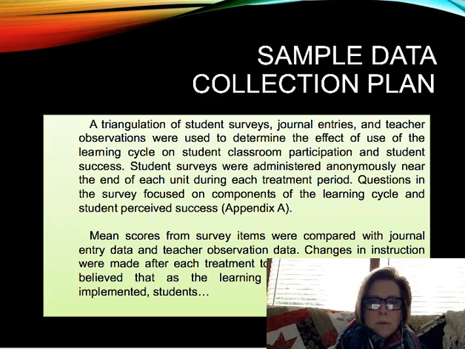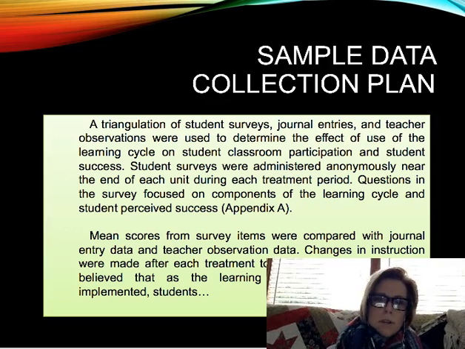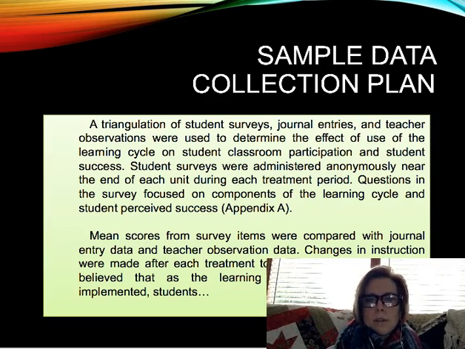This came out of a middle school science project where the educator was working to implement a change in lesson design, learning cycle. So effective use of the learning cycle on student classroom participation and student success. So there were student surveys, there were journal entries, and teacher observations were the 3 data collection tools.